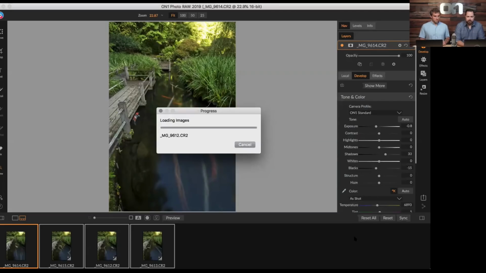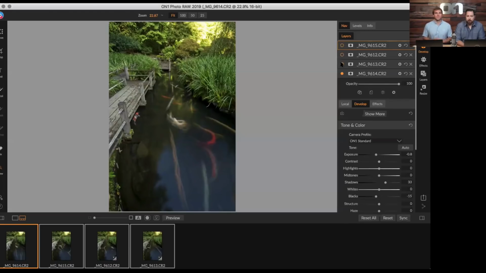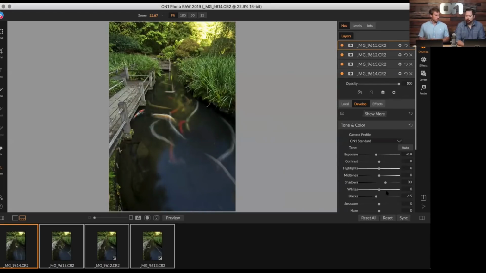In a second here, it'll open these up, and you'll see them appear in my layer stack. There we go. So you see there's all of those photos added right there in my layer stack. And if I turn the little dot off, you'll see each of those guys in there. And whichever layer I have selected is the one that I'm seeing those non-destructive settings for. So if I go back to that bottom layer that I was working on, you'll notice the positions in the tone and color pane. And as I go to these other ones, in this case, they're actually going to match because remember, I synchronized the settings across all 4, but these are live raw processing settings. I could go back and change the raw processing for each layer in real time. It's pretty crazy.